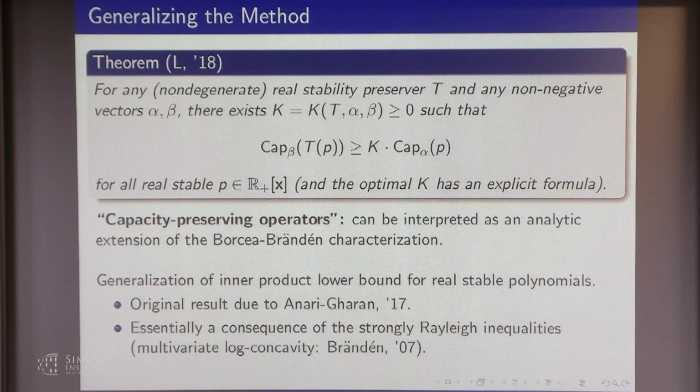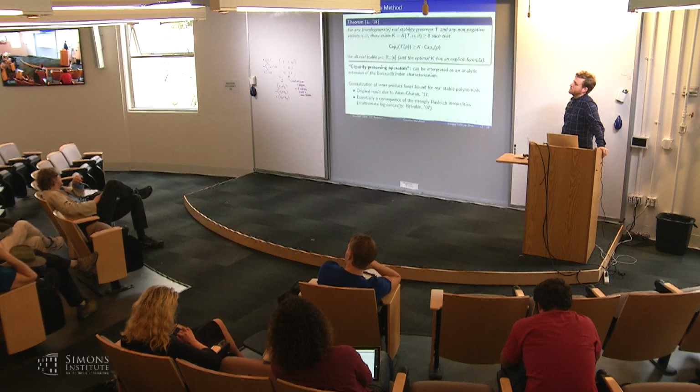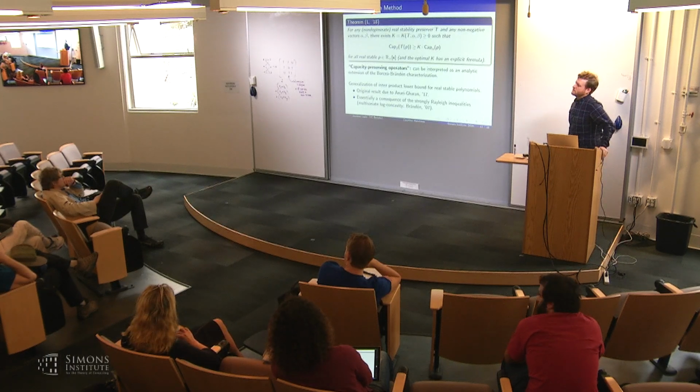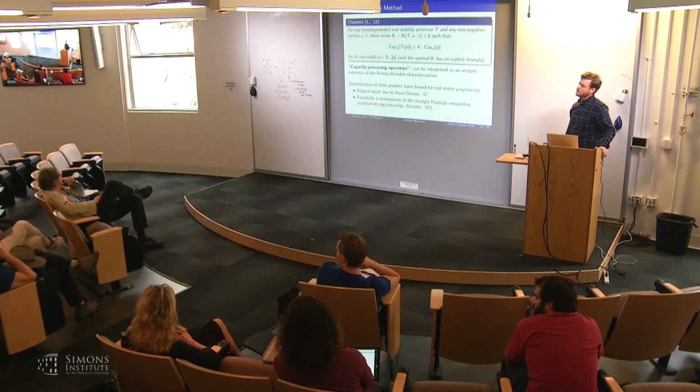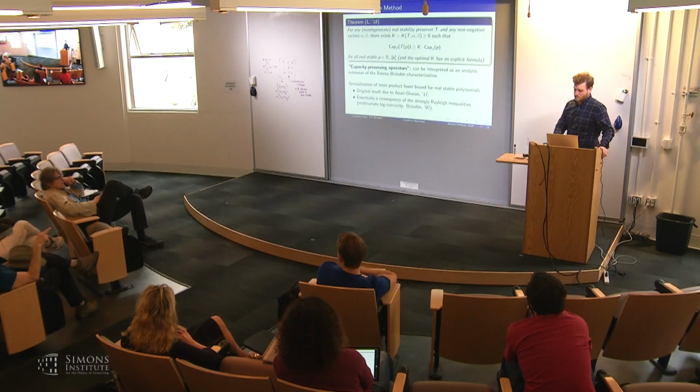Yes? So the capacity itself, if you apply it to a real stable polynomial, is there some additional interpretation, or is it just from the fact that the polynomial is real stable? So again, what is the question? I don't know. If you calculate the capacity of a polynomial, but you assume that it is real stable, is there some additional nice point? Well, there is something. If you go to the definition of capacity, please.